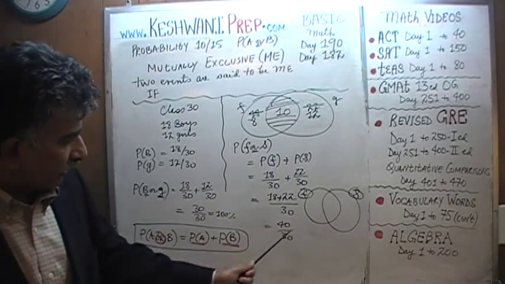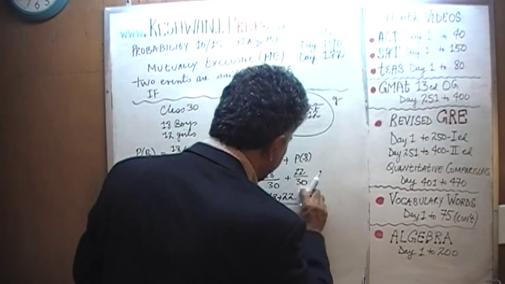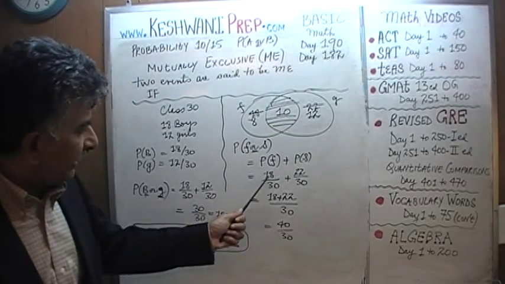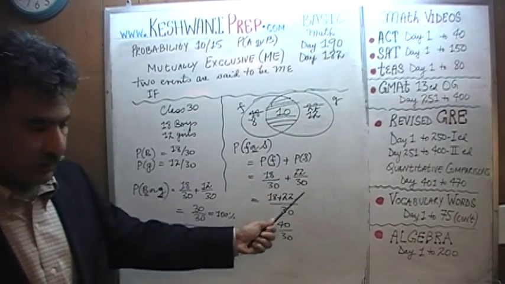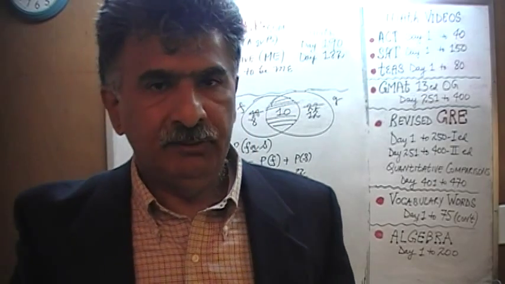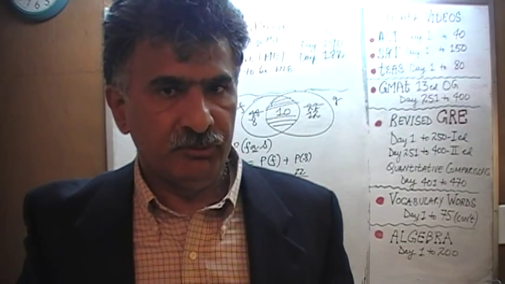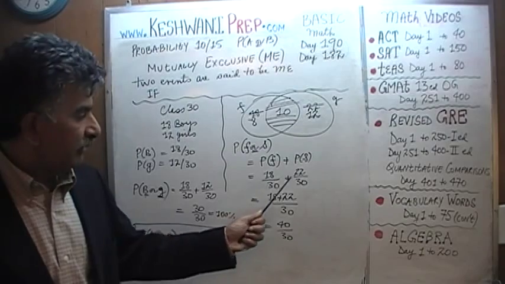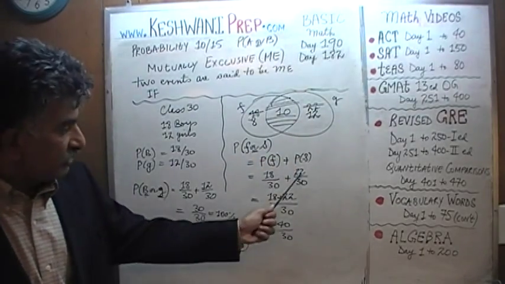Question is, what do we do with this work here? Well, obviously, this work is not correct. We have to go back and do some adjustment here. When we look at this 18 here and this 22 here, in this work, we have counted 10 people twice. We have double counted 10 people who are studying both languages. We counted those 10 people first as the number of people who study French, and we counted the same 10 people when we talk about the number of people who study German.